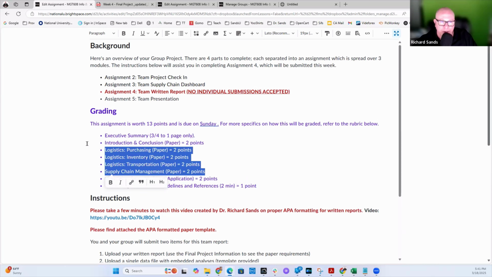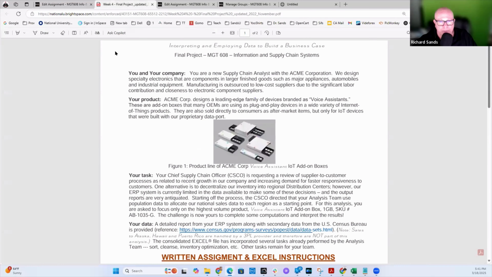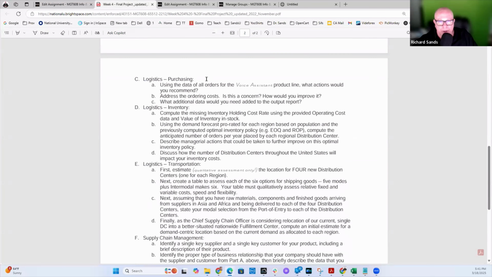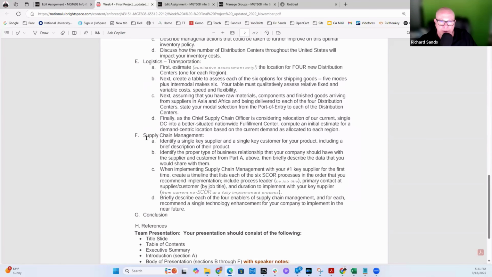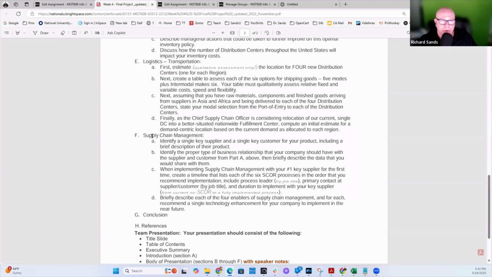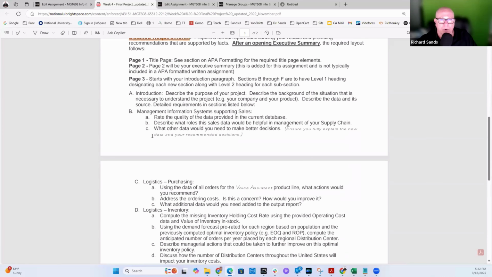But these areas are the body of it, and that aligns to up here: logistics purchasing, logistics inventory, logistics transportation, and supply chain management. And that's these 4 sections here.